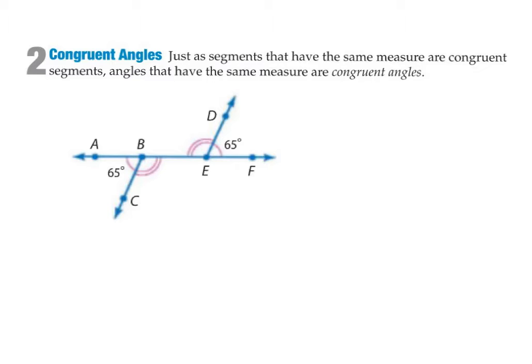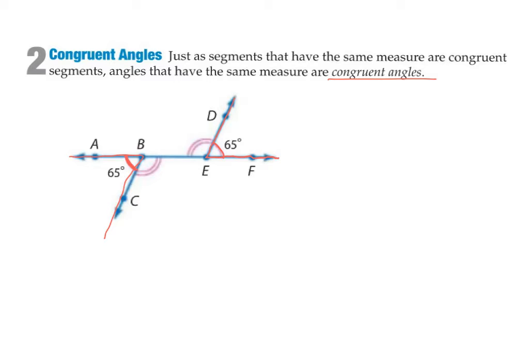So here we have congruent angles. Congruent angles would be anything that is the same measurement. So here we have angle DEF, and the diagram is telling me that this angle is 65 degrees. Without having to write that the other angle, ABC, is 65 degrees, the little symbol of one line or one little arc on the angle tells me that this angle is also 65 degrees.